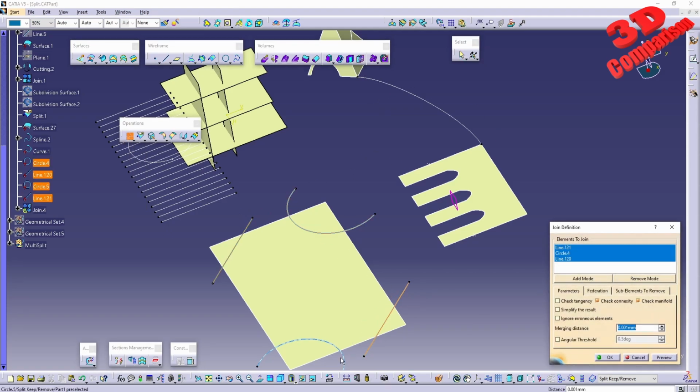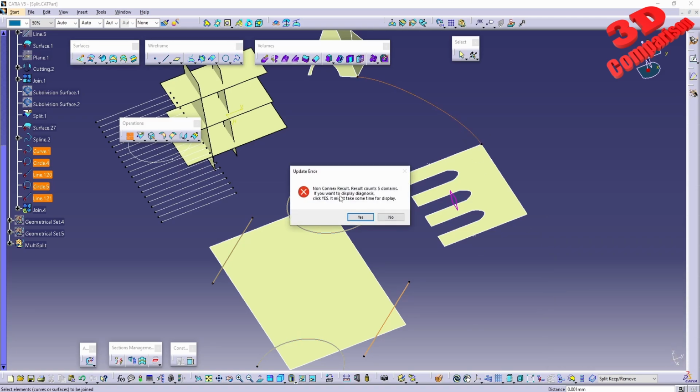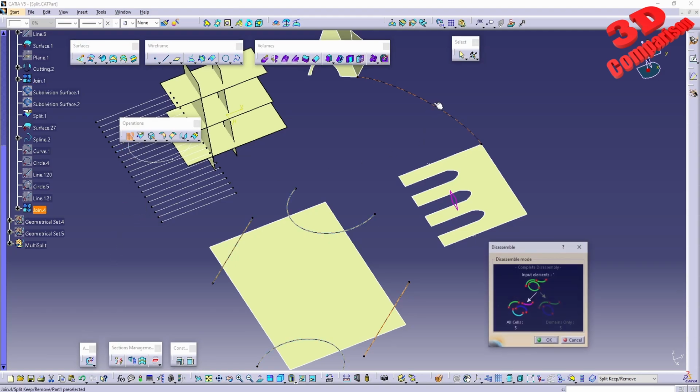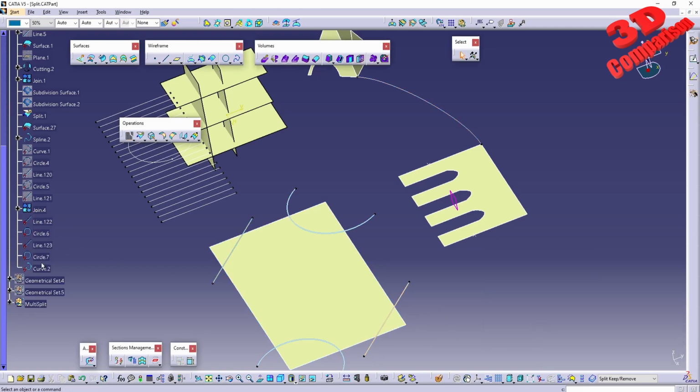So if you want to use that Control to select multiple elements, what you can do is have all of those joined, so it will act the same. I'm gonna leave initially over here the check connectivity, and I'm gonna have the following result. We see that the result contains 5 domains and they are not connected. So therefore I will just uncheck that. I will click OK, and now this will be linked together within a single join feature. So if I go and disassemble the join, that will be one input, but CATIA will read this as 5 cells or 5 domains in this case. If I click OK, that again will be split over here.